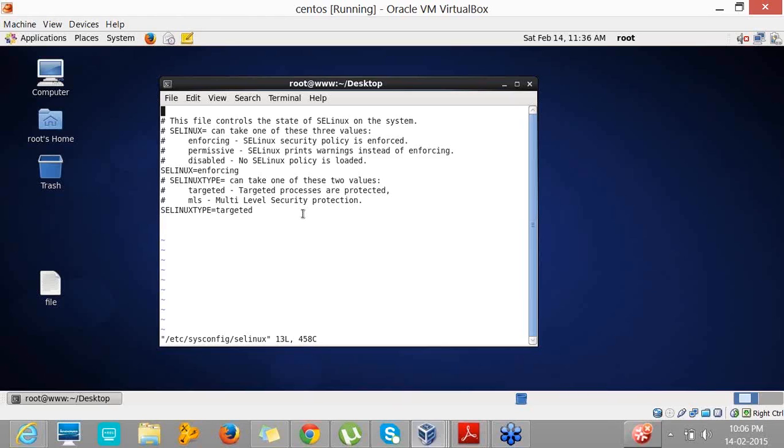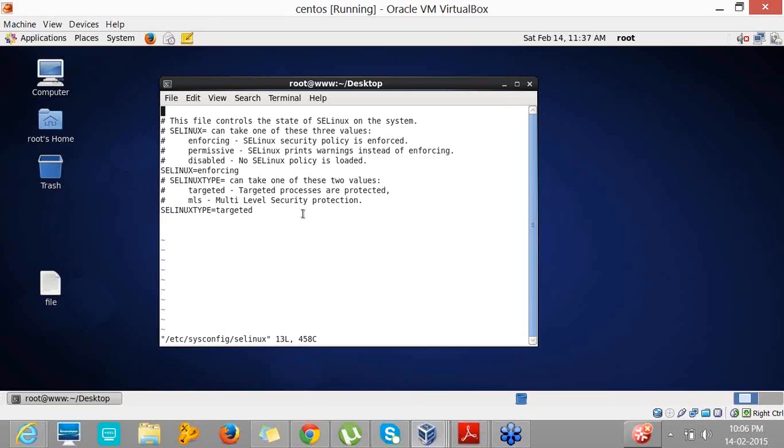Another type that is missing here is minimum type, wherein only a limited set of services will have SELinux enabled for them. A limited set of services.